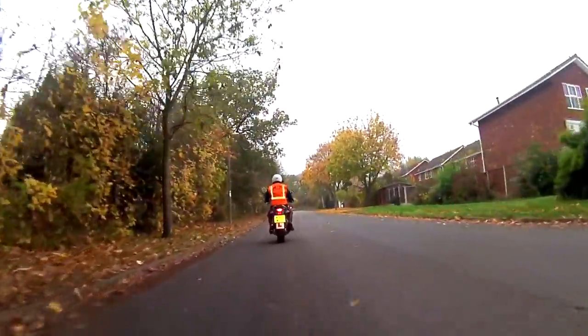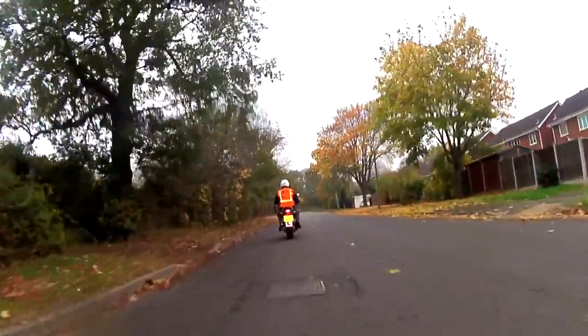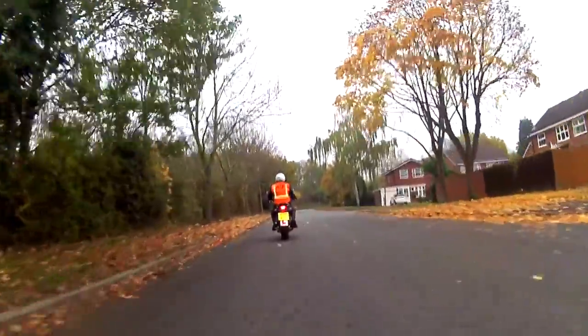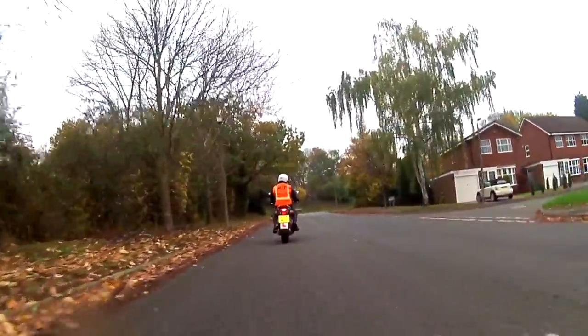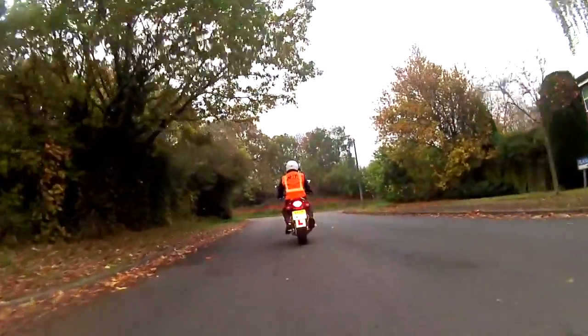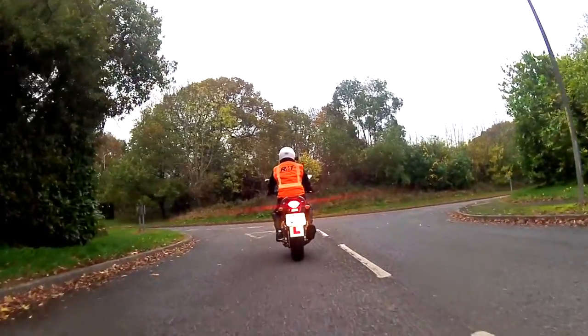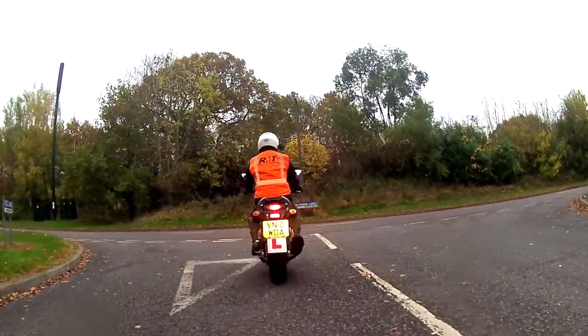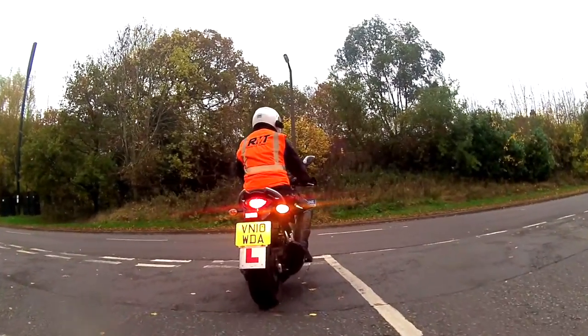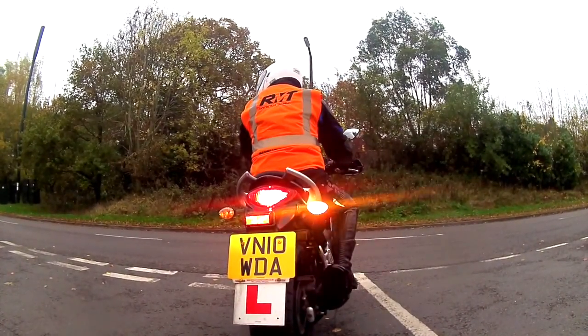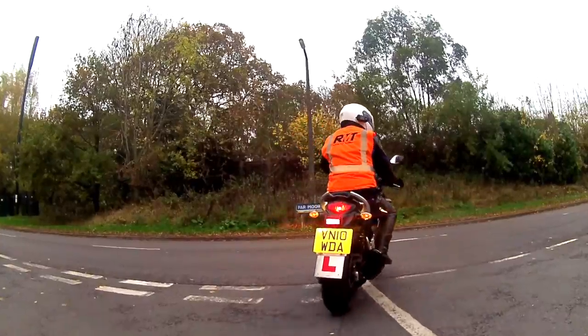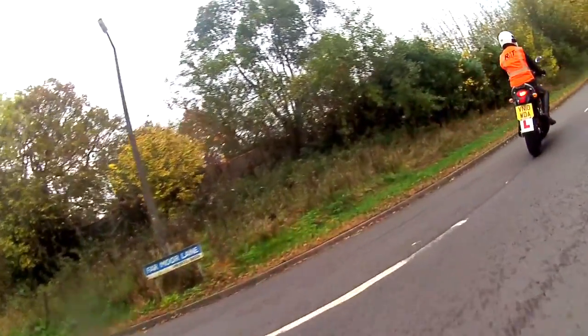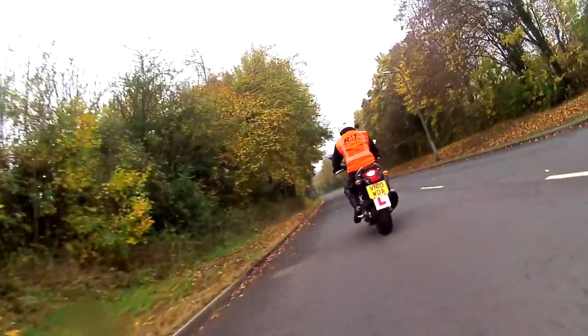At the end of the road, turn right please. Mirror, just delay the signal, little check, move across. Both brakes to slow down, rear brake to finish, and then aim slightly to the right of the lamppost to come in and stop. Make the decision, look where you're going out, nice and gently to the middle of the lane, cancel signal, and then accelerate away.